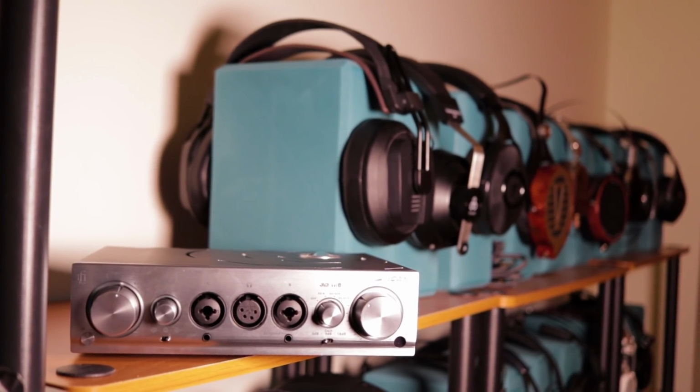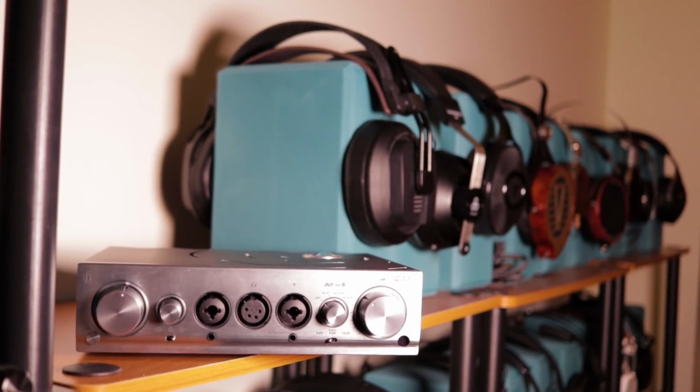However, when the Verum 1 is connected to something like the i5 iPro iCan, it just absolutely destroys the LCD2 Classic in every way possible. The layering and depth of the Verum just gets so much better. And that's a direct comparison when I connect both of these headphones to the i5.